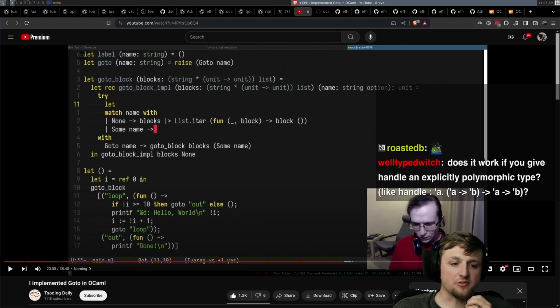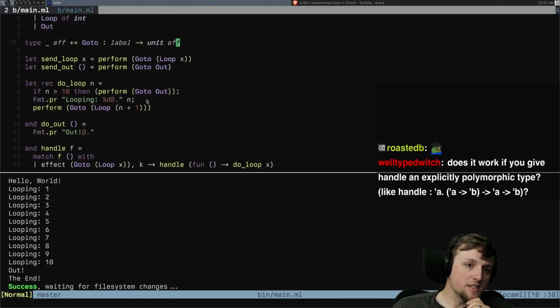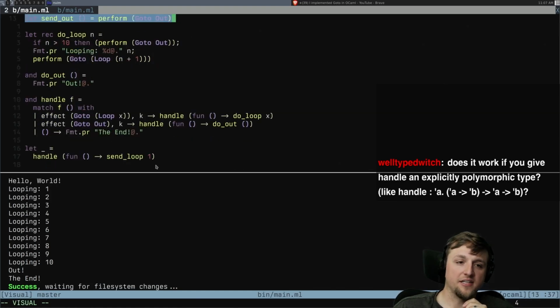We didn't have to pass a ref here. I guess we could hypothetically, but we can actually put the data inside of the labels, which is kind of fun. And these always return a unit, right? So when they're done, it's like we're finished. We're just going to be done. It's like we got to the end of our section.